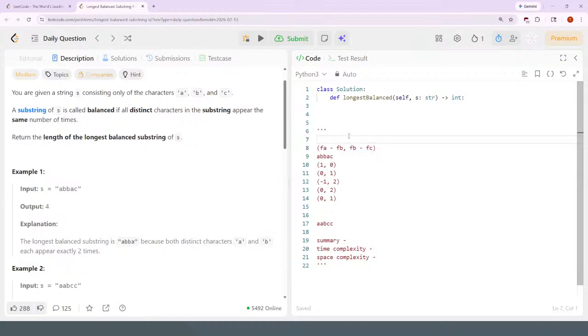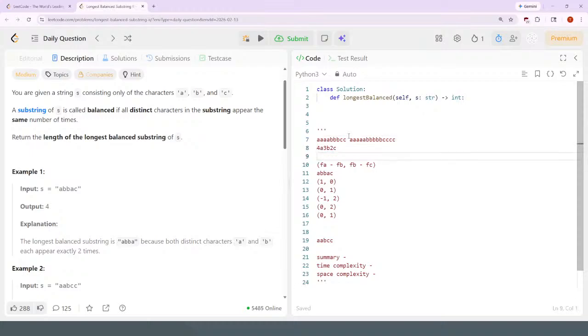So if you had, let's say, initially 4 A's, 3 B's, 2 C's, and you were to add to that an additional 5 A's, 5 B's, 5 C's, you get a string that has 9 A's, 8 B's, 7 C's.